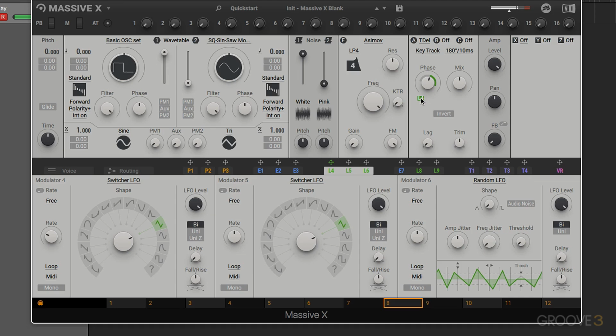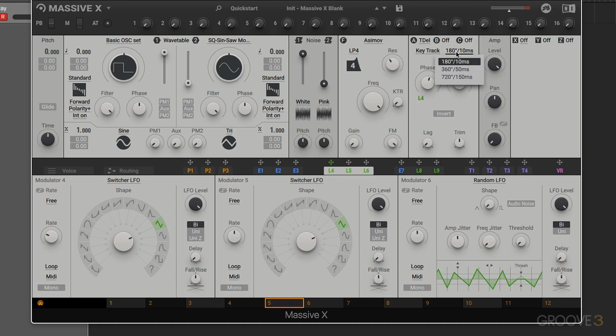So we get some trademark analog pulse width modulation. Classic analog synth sound. Okay, let's just take that off.